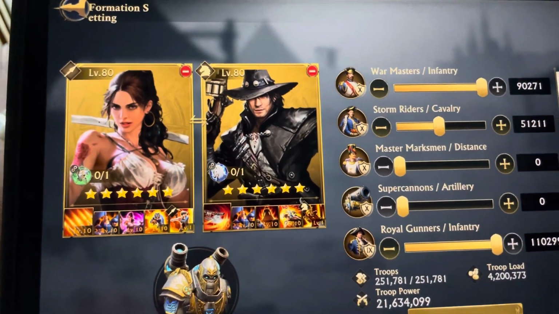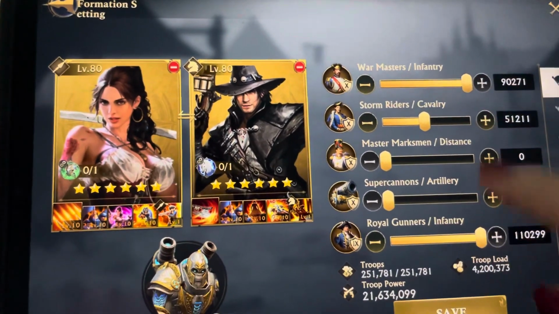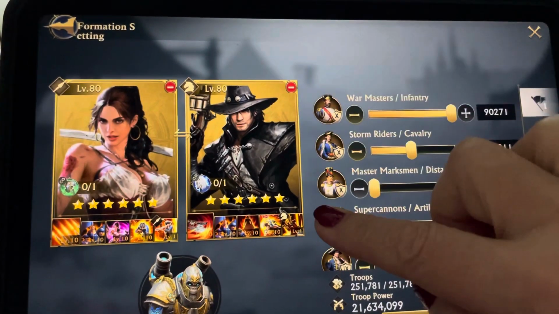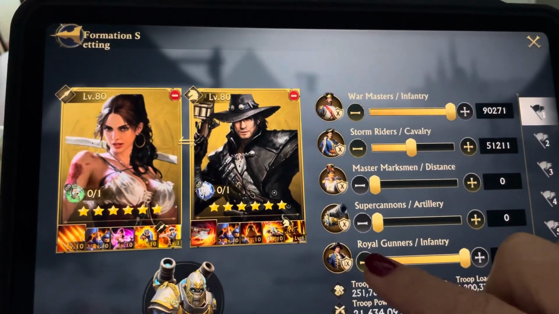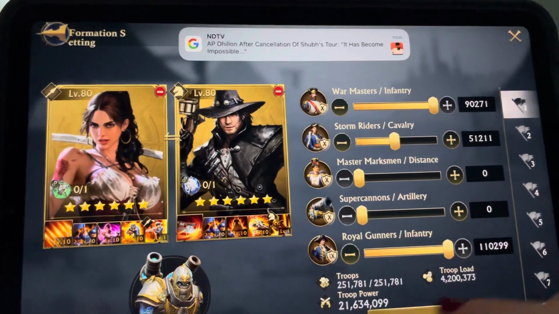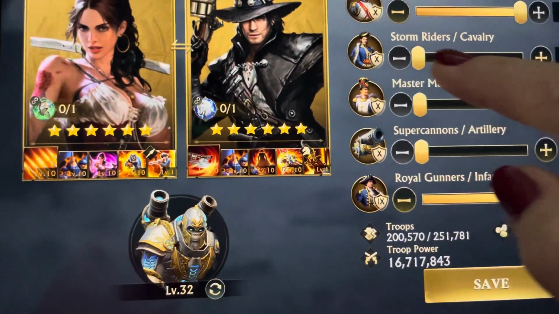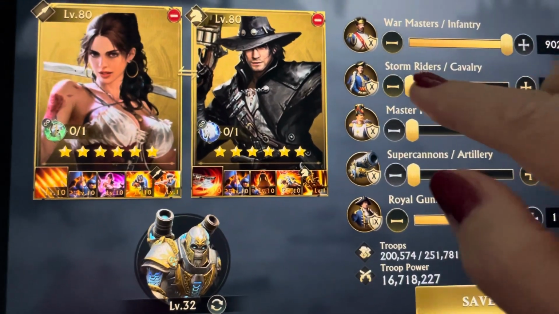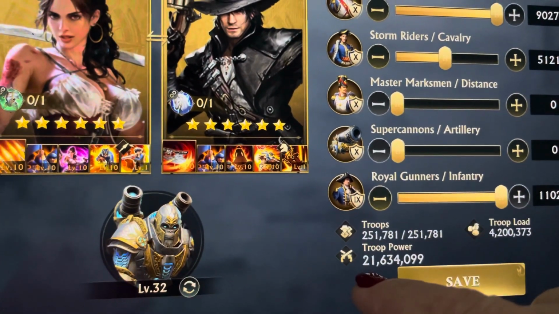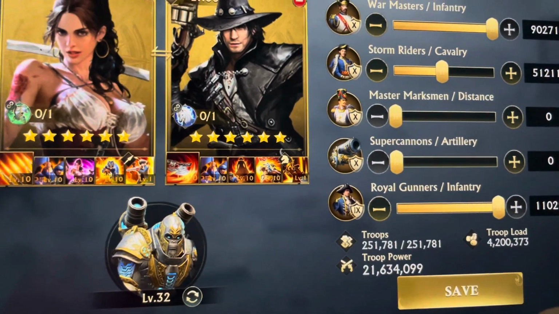So my first one is set up for infantry. I've maxed out my infantry, and because I have different levels, tier 9s and tier 10s, I have to scroll down a bit and pick those up. So I've maxed out my infantry on both those tier 10s and 9s. And because it hasn't added up, like if I took that out, I wouldn't have a full contingent, I top off with cavalry. Come on. There we go. So now I have a full amount. My troop power is now 21,634,000. So that's pretty darn good.